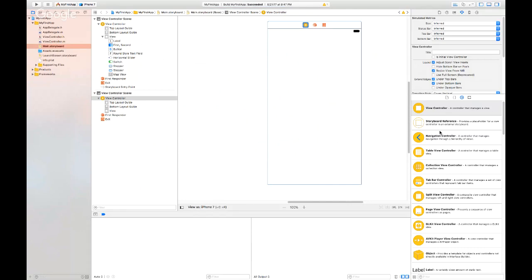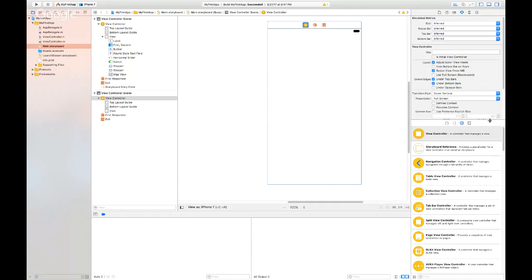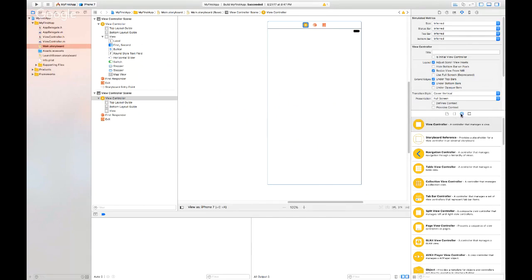That's context specific based on what I've selected. On the bottom half of the Utilities panel, on this button right here, it's called the Object Library. And you guys can follow along if you want. If you don't want to follow along, that's okay too. The Object Library allows me to select user interface elements that I can drag and drop in Interface Builder.